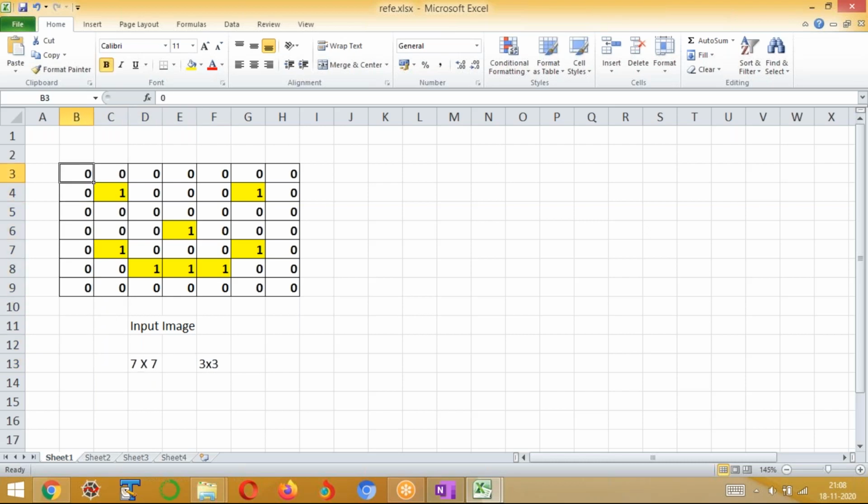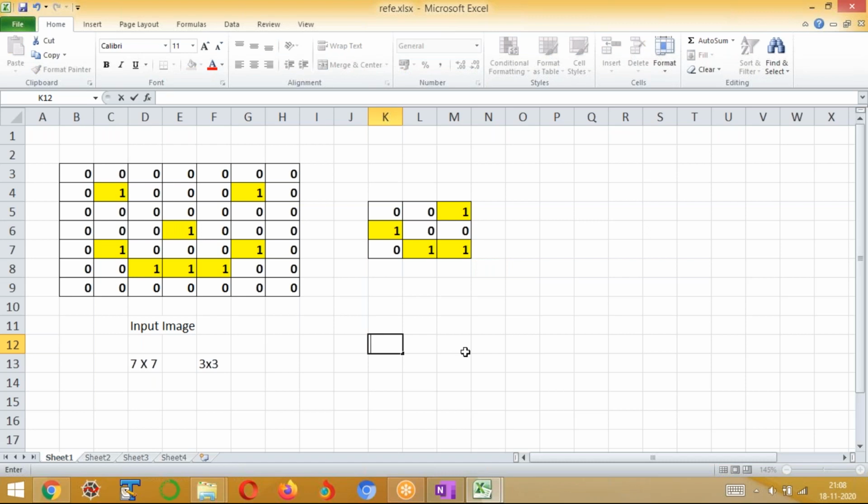Initially, randomly I will take any one 3 by 3 here. Yeah, this one. I will take these 3 by 3 values here. Randomly I will choose any one of the 3 by 3. Understanding what I'm talking about? This is how I'm going to create a feature detector.